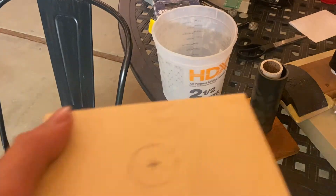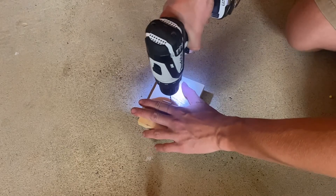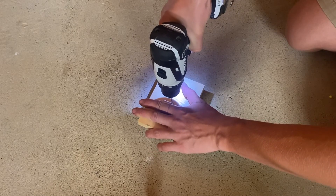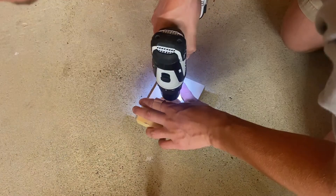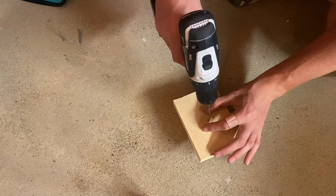For step 3, I'm finding the center on both sides of the base and tracing out a 1-inch diameter circle, so I can easily attach the dowel to the base. To secure the dowel, I use two 1.5-inch screws and screw them in side by side right through the base into the dowel. Make sure you pre-drill so you don't get any splitting of the dowel when putting in the actual screw.